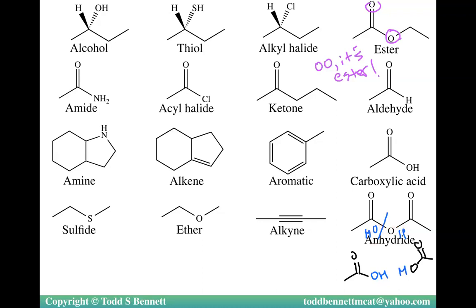So let me go ahead and erase what I've drawn so you can see it more clearly. But this is essentially a carboxylic acid and a carboxylic acid that came together and lost OH from one and H from the other, lost water. It's an anhydride. The absolute positive ones you have to know now. You'll be tested on them soon.